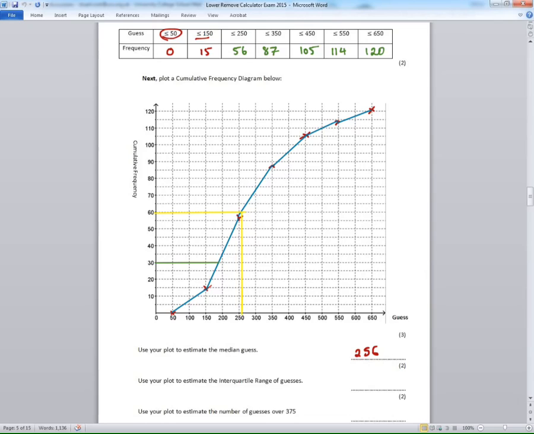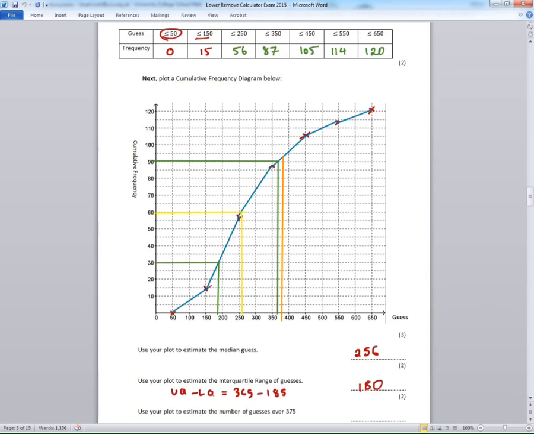The next one is the interquartile range. So the interquartile range is the upper quartile, the 75th percent person, minus the 25th percent person. So if we look at these quartiles then, the upper quartile was the 90th person, and their guess was about 365. The lower quartile was the 30th person, and their guess was about 165, or 185, sorry. These are just estimates, so your numbers might be slightly different, but as long as your lines are correct and your cumulative frequency diagram is correct, your numbers should be similar. When you do the upper quartile minus the lower quartile, you get approximately 180.